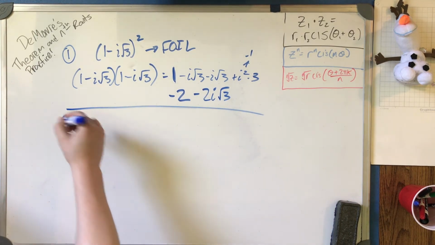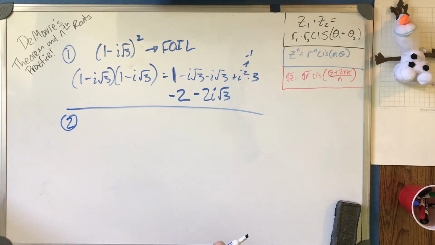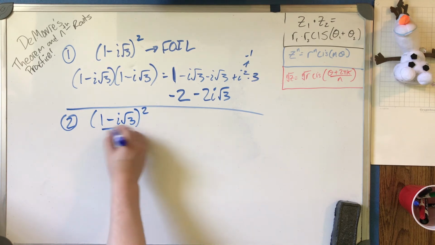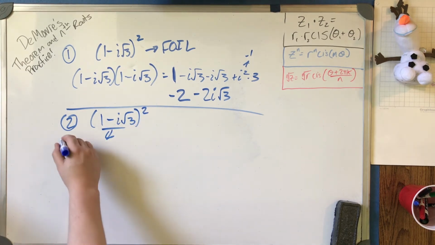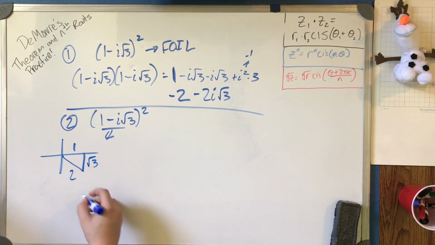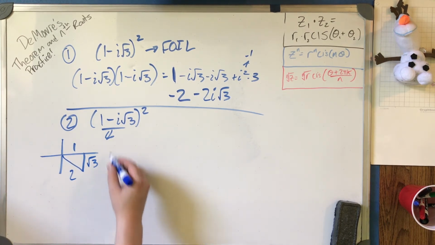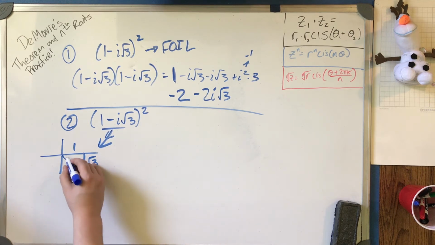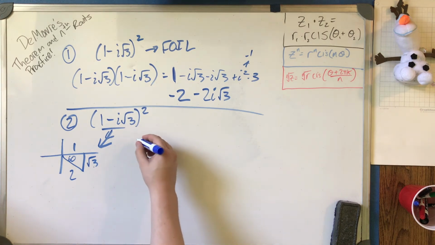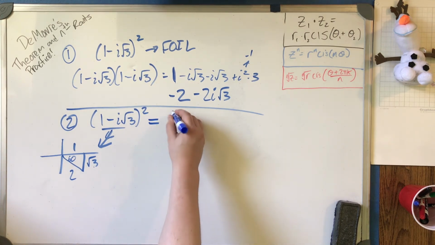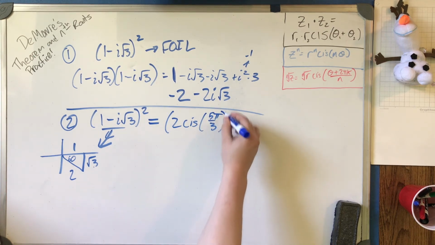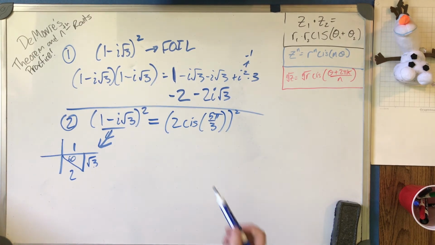2 wants us to use DeMoivre's Theorem over here. So the first thing that we need to do is actually convert this into trig form. Okay, so I personally find the easiest way is to graph this so I can recognize the triangle. It's got a radius of 2. This was an arrow, it looked like a 2, sorry. That was a 60, okay, but I'm going to use positive angles when I do this stuff, so I'm going to say that this is really equal to 2 cis 5 pi over 3, and I'm raising that to the second power.